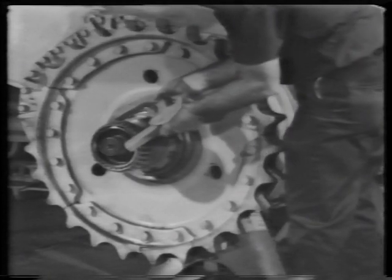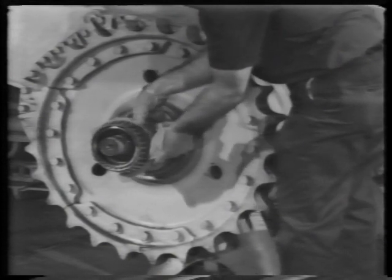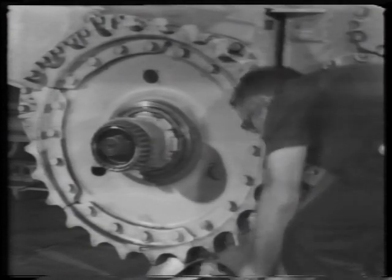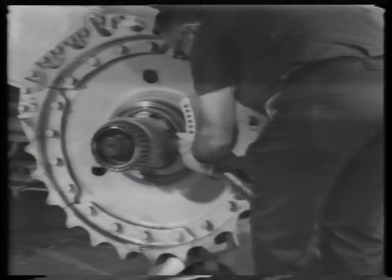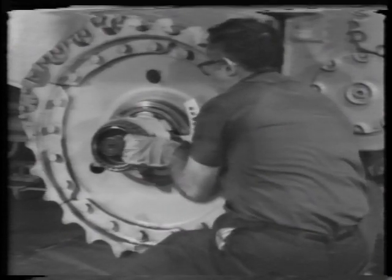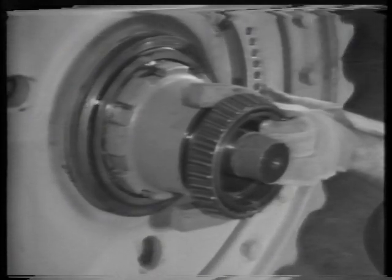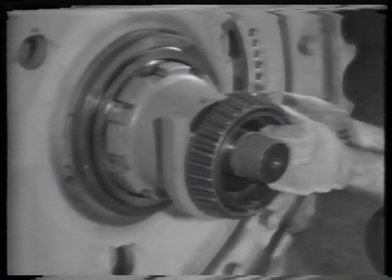Put a yoke between the nut and the bearing. The yoke is part of the original tooling. Again, attach the spanner wrench to the nut, brace it against the floor. Have the operator put the tractor in reverse and back off the nut. This time, the bearing will come off all the way.